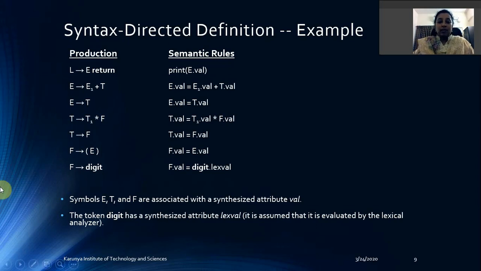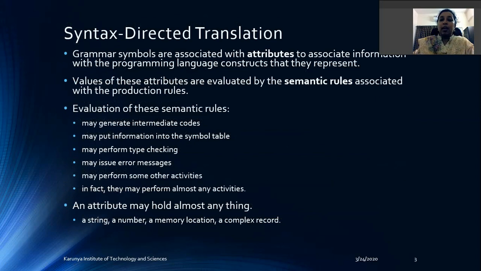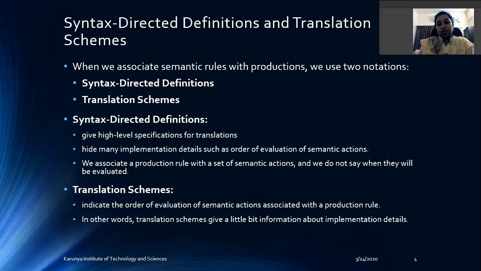Now when I say F is a digit, digit has some value. Maybe you say 5 plus 6. The digit first takes in 5, which is taken as a lexical value. This is an attribute for a digit. When you reduce digit 5 to F based on your LR parsing, the value 5 associated with the digit gets mapped to F. So these are the attributes we talk about, and value is one such attribute.